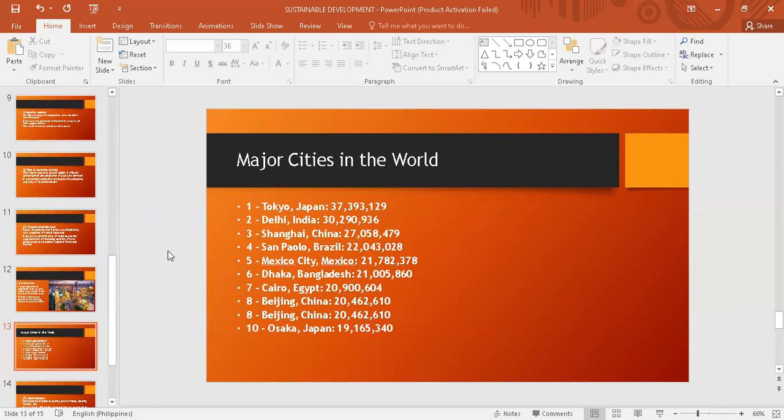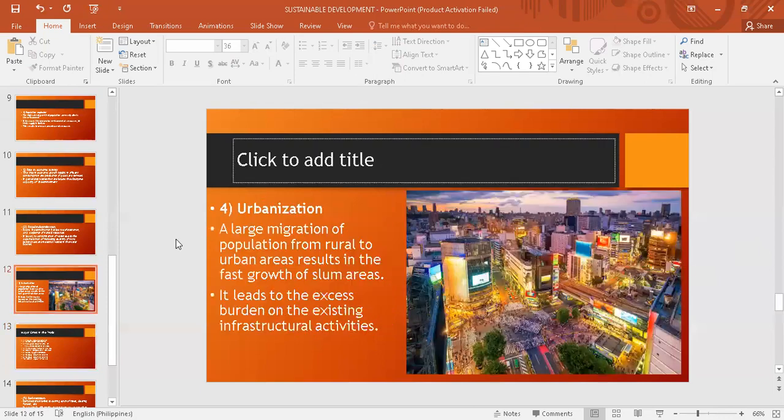So itong mga major cities sa mundo na to, the number of people that lives here, actually, hindi naman yan mga taga-city talaga. They move to cities because there are opportunities and a lot of parang mas magandang standard of living sa cities. Nakaka-apekto po ito sa environmental crisis natin. Yung spaces, the pollution, ayan.